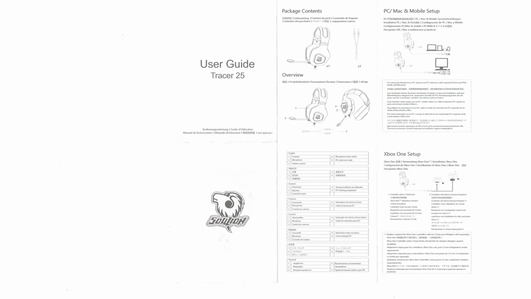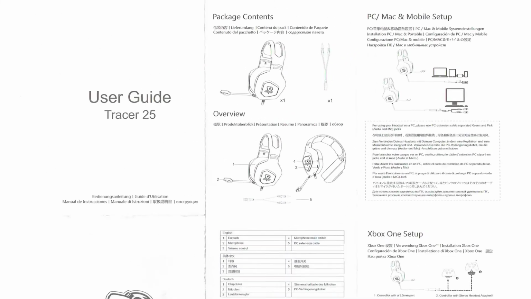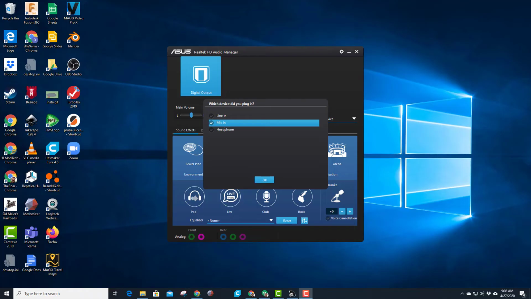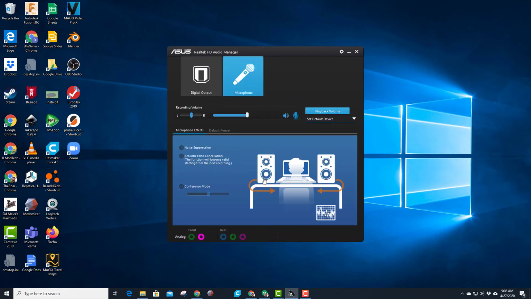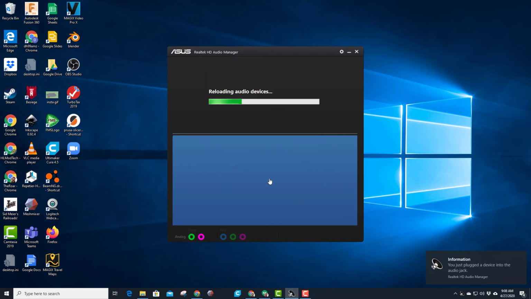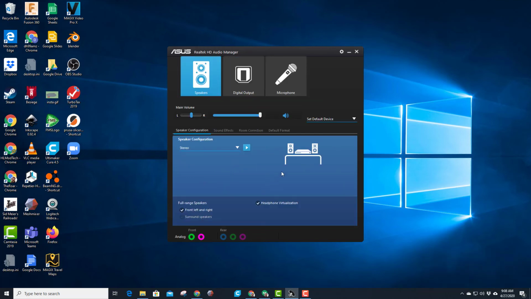Alright, so as you can see, this manual is super tiny because it is essentially plug and play. If you're using a PC, connect the adapter and get cracking. So let's go. As soon as you plug in the mic, your computer should say, hey, was that the mic? And I'm going to tell it okay. And then also, as I plug in the headphone plug, it will notice it as well. Pop! There it is. And yes, I am going to tell it, it is a headphone plug. And now we're good to go.